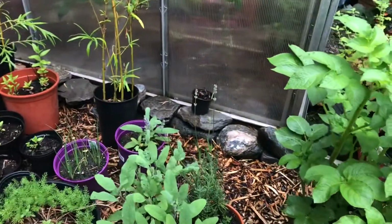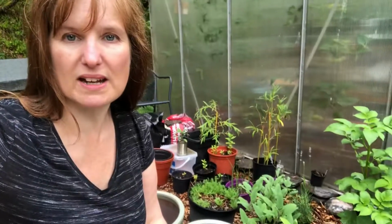I've got lots of herbs that are waiting to go in. So in my nursery area, I've got lots of cuttings and plants that I've grown on that are waiting to go into their final place. But until I've got that area cleared and I've actually developed that area, then I don't want to plant anything that's going to be there permanently until I'm ready to do so. So hence why I've got lots of plants, lots of cuttings, all growing on that will gradually get potted on until I'm ready to get them planted out into their appropriate areas in the garden.